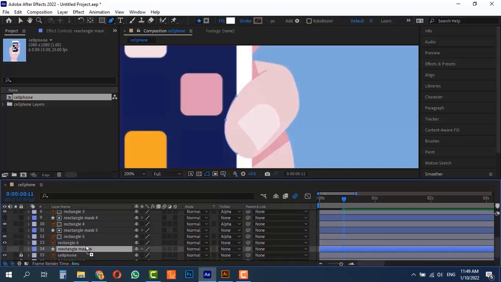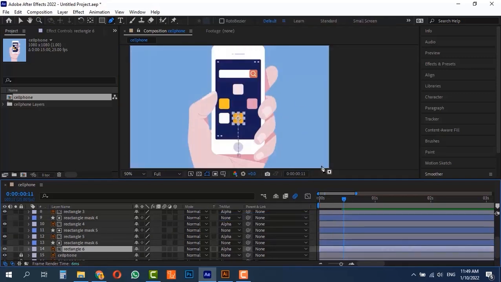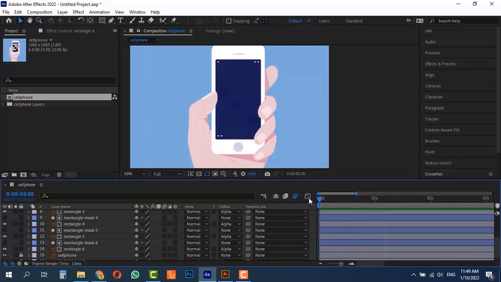It must be on the top of the target layer, otherwise it will not work. Now if I hit the V button on the keyboard and click here and move the CTI, you will see that all the components are displayed only inside the phone screen and are no longer displayed outside the screen.